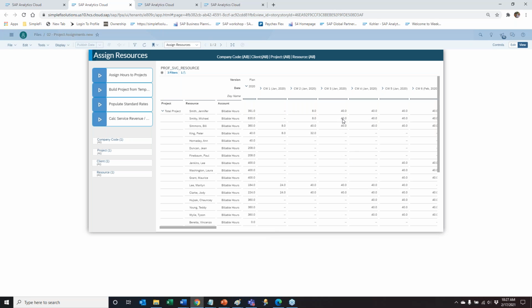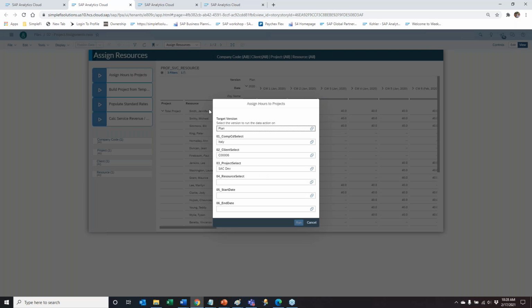They'll come in here and they'll go by resource and by project, and they'll update their staffing plan with the hours that they're expecting, and they'll add new assigned projects in here. They'll save the data and submit it, and you can then view that immediately, right? So if we're assigning hours for assigning a specific resource to a project, we can come in and we kick off this data action. We could also key it in the schedule or add rows at the bottom.